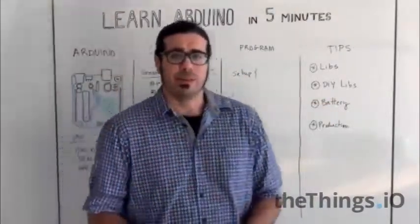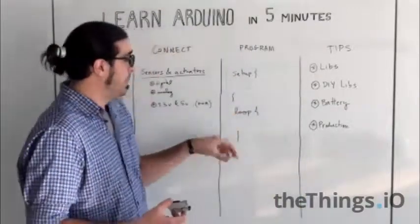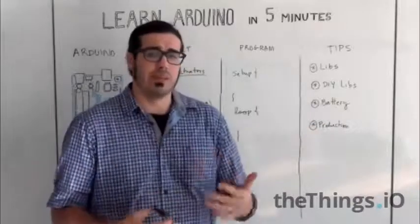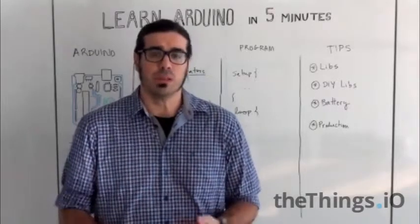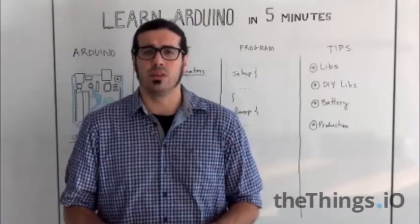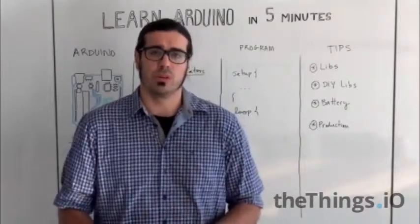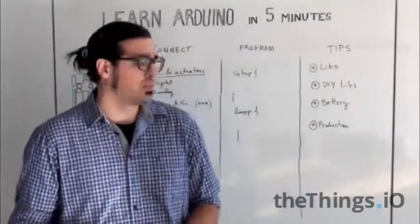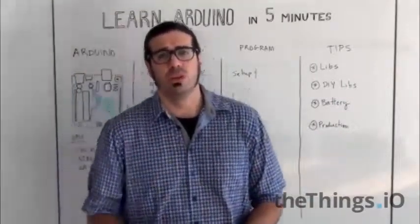The next tip is about battery. Arduino needs a lot of battery. It's because of the loop that gets executed every few milliseconds, usually every 1 millisecond, that drains the battery very, very fast. There are some techniques to improve battery consumption. We suggest you, for example, look at the book Designing Connected Things or blogs, or just Google how to improve the quality of your Arduino code to avoid this high battery consumption, and you will find some tips. And finally, if you are going into production, we don't recommend Arduino.